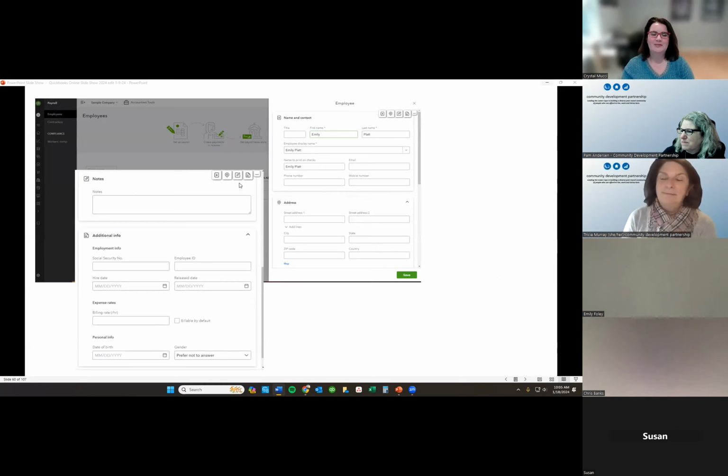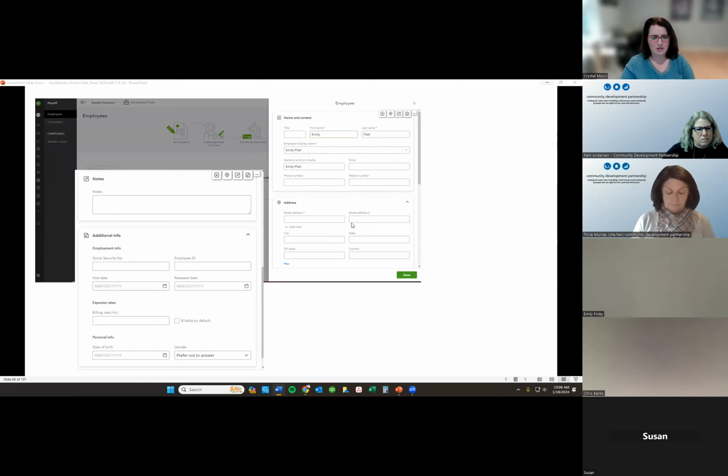All right, so once you get into that employee, you get a screen that's similar to this. It scrolls down, so that's why we kind of divided it out for you, but you would just go into the employee and hit edit, or if you were doing a new employee, you'll get this screen. So you just enter all their information, and you decide how you want to display them. You could do it by first name, then last name, or last name, then first name. That's where you would do that here. Again, just keep the consistency of it, whichever one you choose, so that it shows up alphabetically and you know where to find somebody. So you're gonna know to go to the E's versus the P's or vice versa.